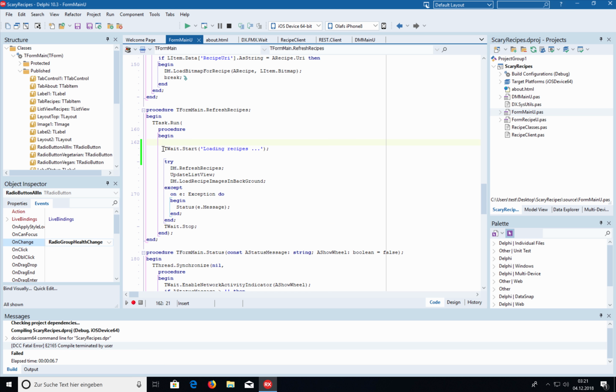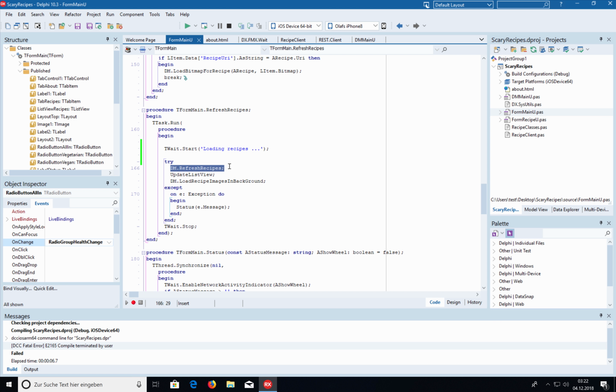So this is actually a simple routine that I wrote in a unit of mine, and I will give you that unit as well. It will bring up this little loading recipes spinning wheel that you might have seen already. And at the end, we stop the wait and the wheel will just disappear. So we tell the data module, refresh the recipes.